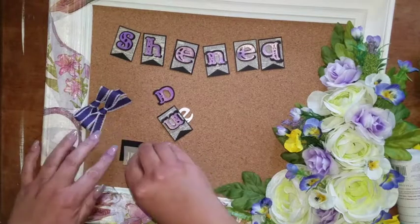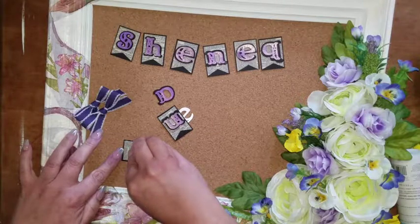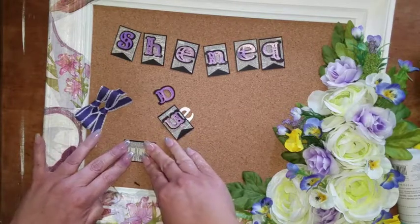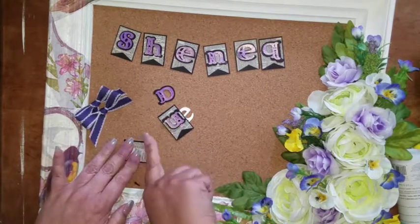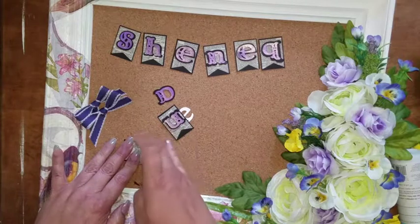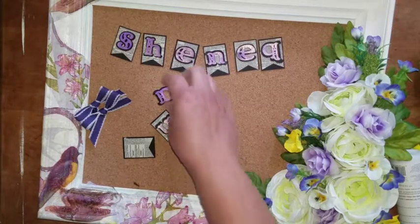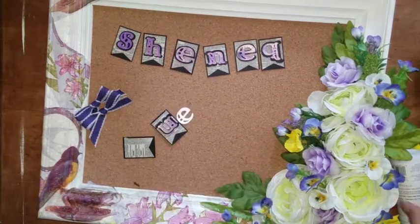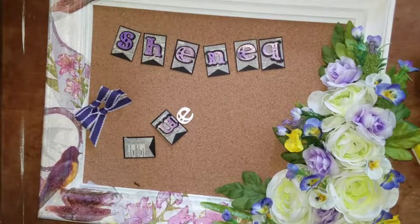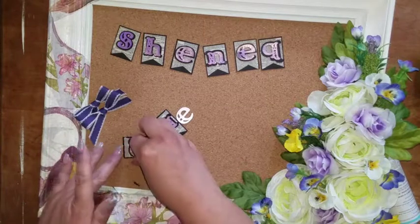So the mat, like I said, I cut down about 1/8 of an inch around all the edges, and then I kind of made the chevron there, the V. I don't know what y'all call it, the flag, the tail, whatever you want to call it, that's what you can call it. Anyway, but yeah, so that is that.